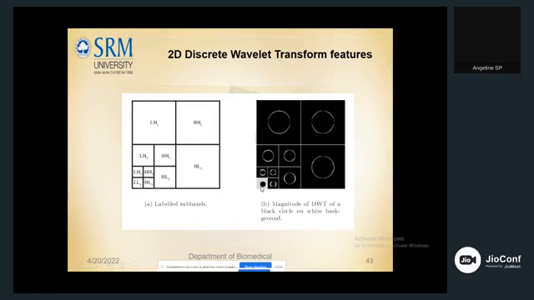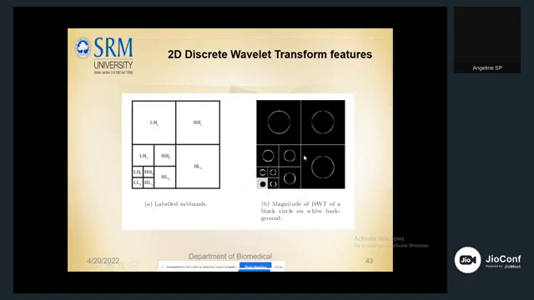If I take the dot and do the first level, first degree of wavelet transform, this will have edge information and this will have the texture information. The diagonal coefficient will have a combination of these. So this is the first level.